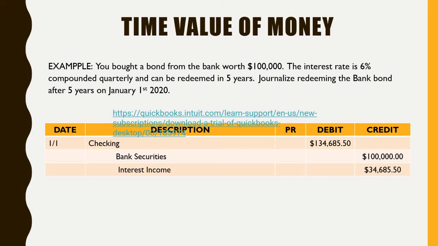You're going to end up receiving cash, so you're checking. And this is what's going to happen: you're going to have your original investment of your bank bond for the 100,000, and of course you're going to calculate the amount of interest that you're going to be collecting, and that's going to be considered interest income because you've earned extra money by leaving money in a vault and letting it accrue interest.